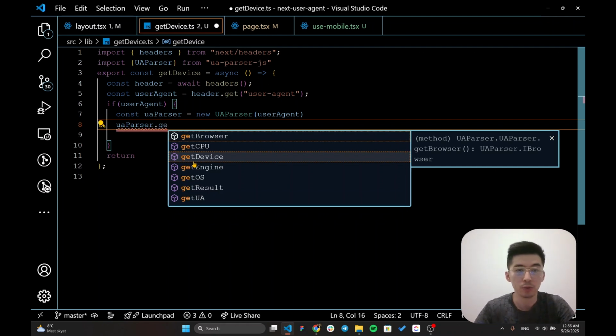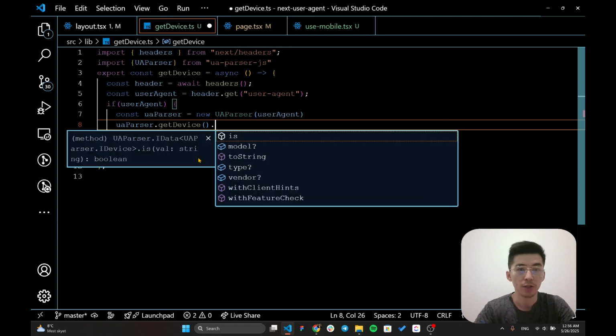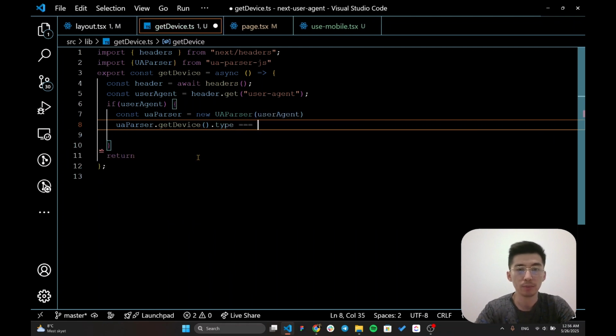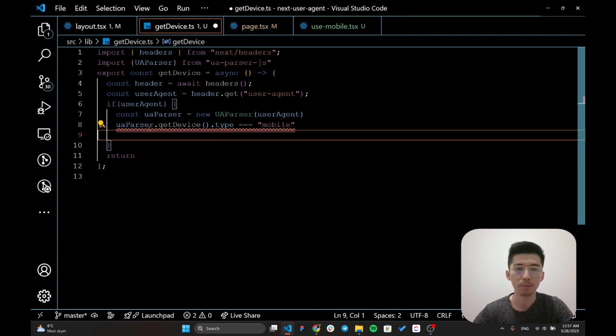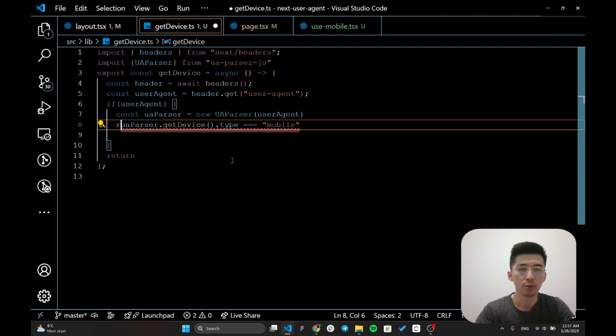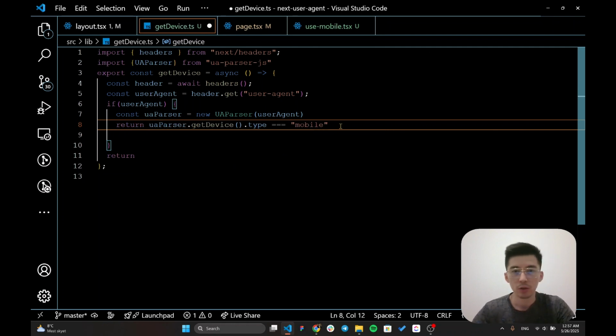So for that, I'm going to get the device. Now I can get the type and model, and this includes everything about whether it's a mobile, smart TV, tablet, and so on. I only care about whether it's a mobile or desktop. For that, I'm going to compare with mobile and return whether it's a mobile.